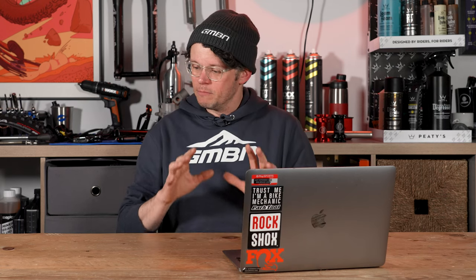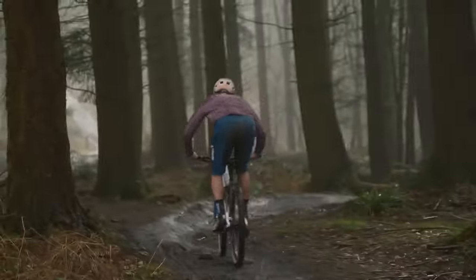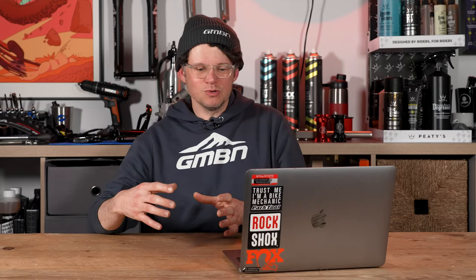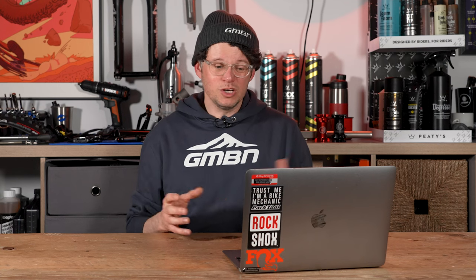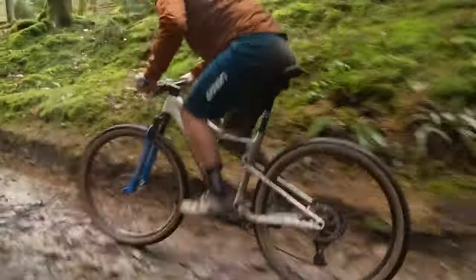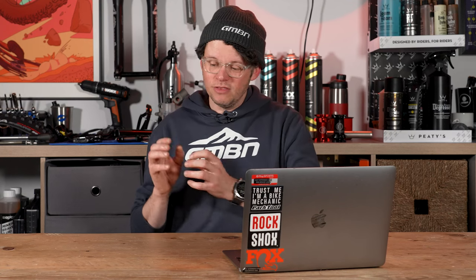However, there's some really big stuff that gets in the way of marginal gains working on mountain bikes — and often that's mud. Bearings aren't as good working in really muddy, cruddy conditions, so that marginal gain gets chomped away. Also, for some rear mechs, having that top jockey wheel float a little bit is advantageous and can help with shifting. The bushing setup has fewer moving parts and is more robust, even though it might roll slightly slower than the bearing version, which has more moving parts but may not be as robust in off-road, muddy, gritty, or really dusty conditions.